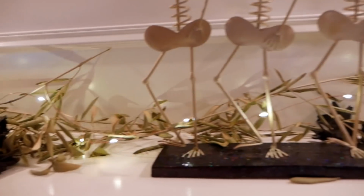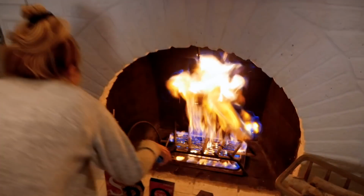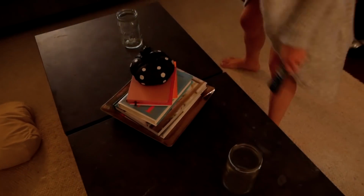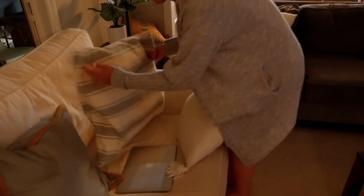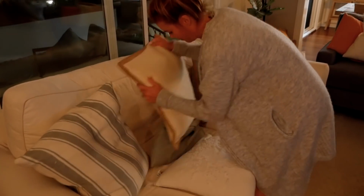Like, this makes me so happy. Just having these nights with Ryan where we can kind of unwind. We're always working a bit, but being able to unwind is so important. And I kind of have a weird obsession with fluffing pillows and organizing the house before I finish my day.